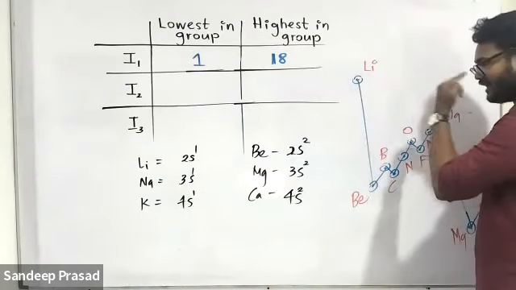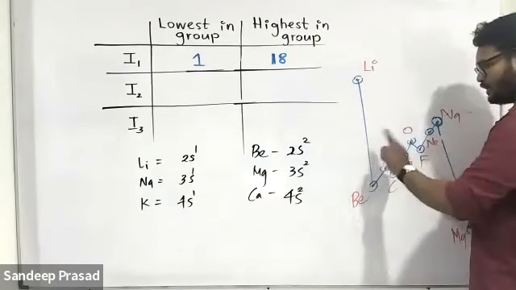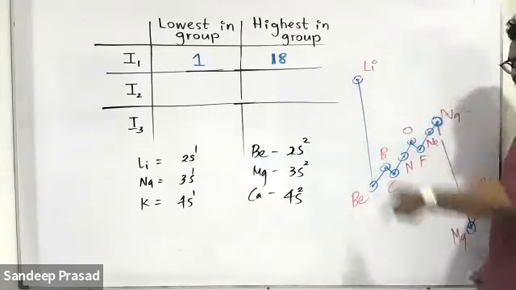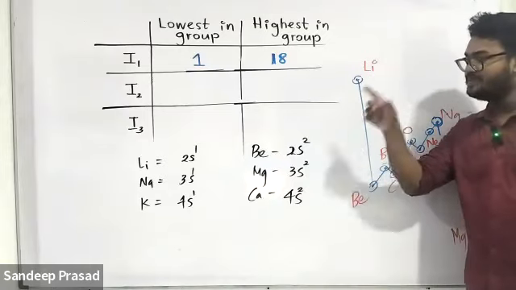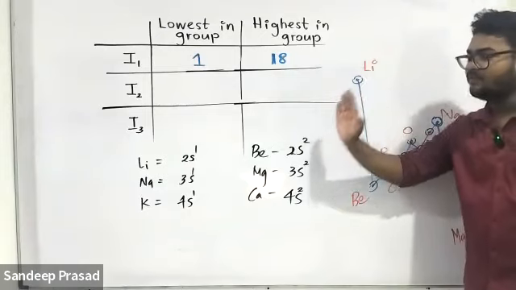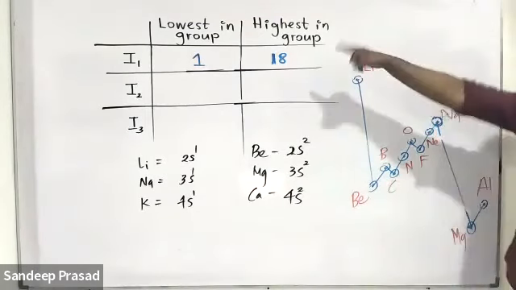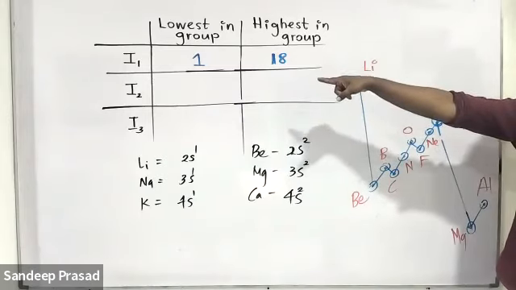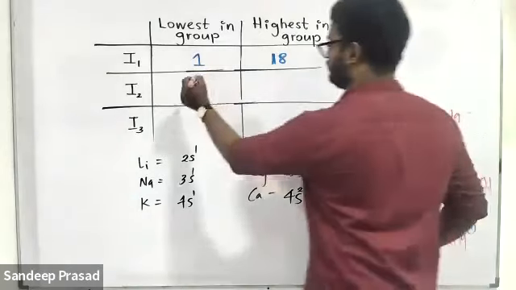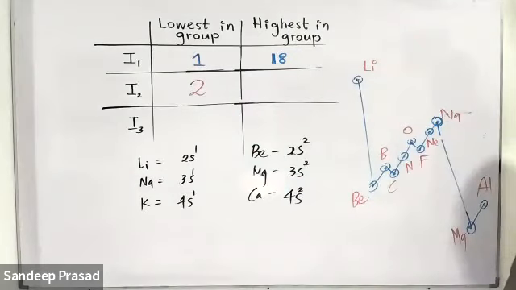In the first ionization energy graph, helium was there, right? Now, into the helium position, lithium has come. This is the second ionization energy graph. Now you should be able to tell which group elements have the lowest second ionization energy. Tell me, which group elements? Definitely group 2. Yes, correct. Definitely, second group elements have the lowest second ionization energy.